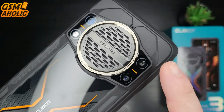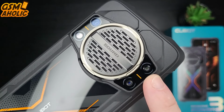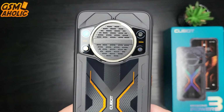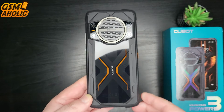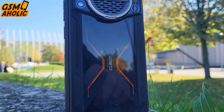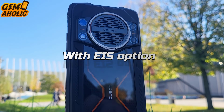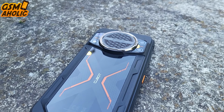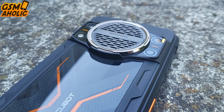In addition to the main camera, there is also a macro camera that is ideal for capturing extreme small details. Also, the depth sensor allows creating background blur when shooting portraits, which also adds to a professional look on the photos. When it comes to video recording, Cubot KingKong Power 3 supports video recording in maximum 2K resolution with ACE option available. To get a feel for the camera performance, it's best to check out our sample photos and videos we took using the KingKong Power 3, so let's take a look.